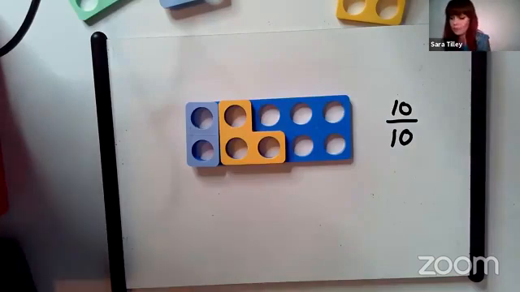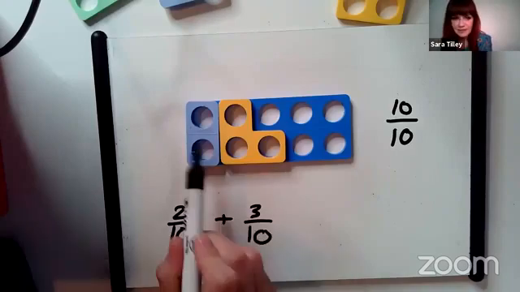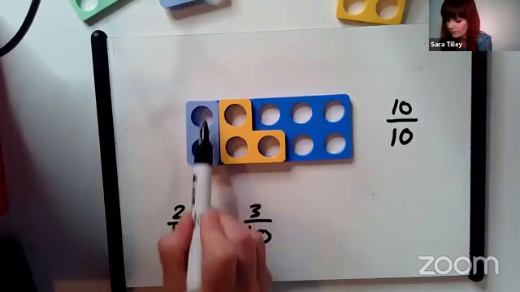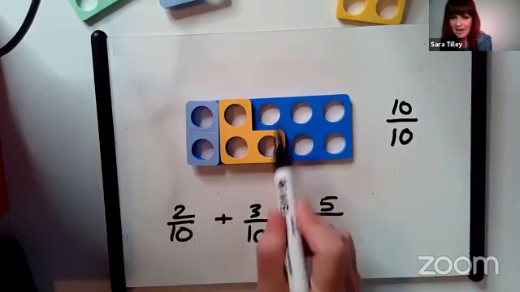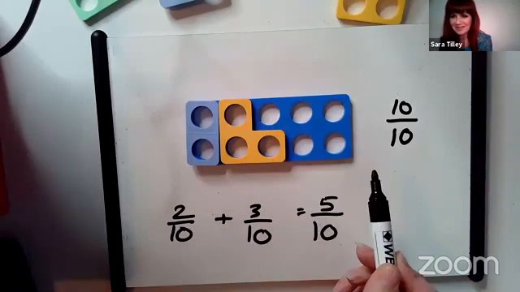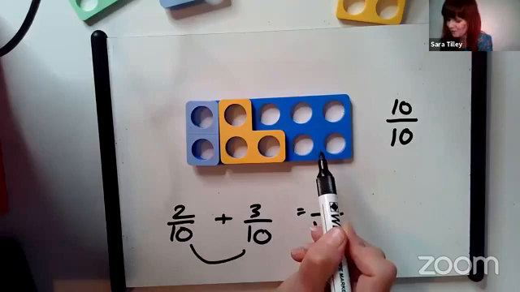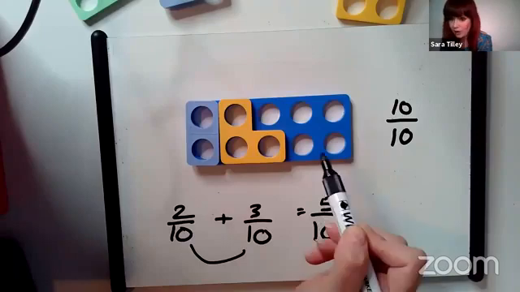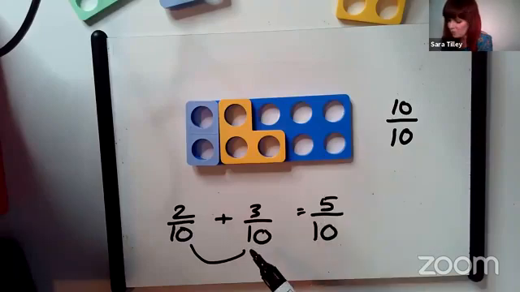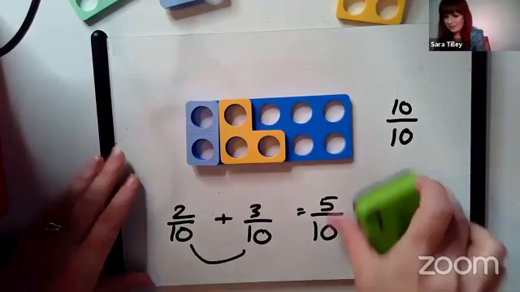Now, if we want to know what 2/10 plus 3/10 are, we're going to add the shapes here. So we're going to go 1, 2, 3, 4, 5. We can see that there are 5/10. This cake hasn't doubled. There aren't suddenly 20 pieces like there would have been if we added the denominators. So by putting the 1/10, the tenths out for the children and getting them to lay the pieces on that they're adding together to the 1 whole, it works really, really well. And it really helps to remind them not to add the denominators. So I absolutely love that.